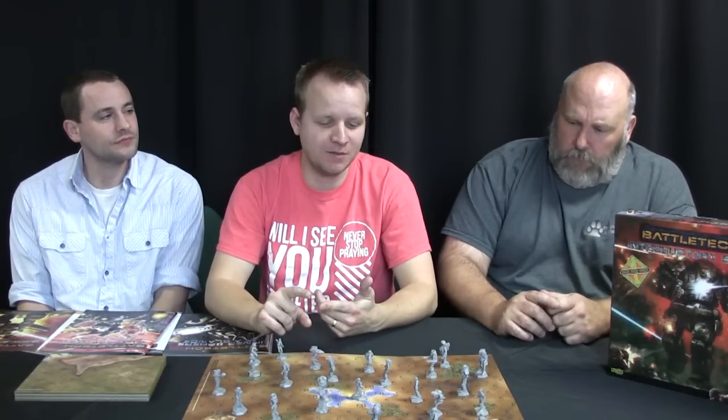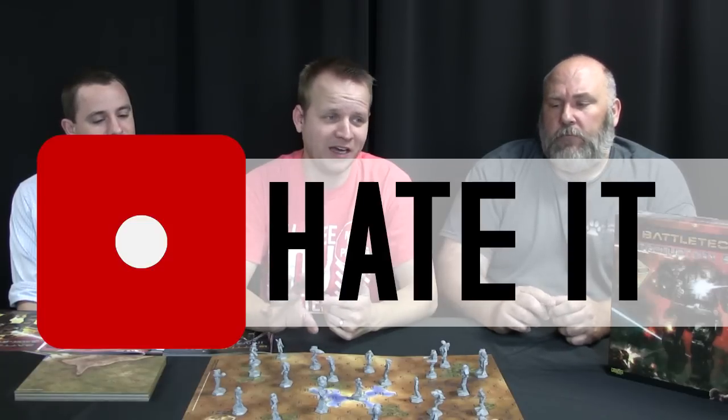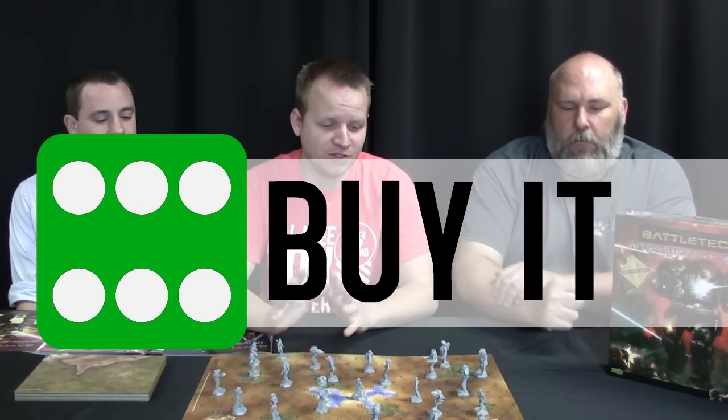So at the end of our reviews, we like to do a simple buy it, play it, or hate it rating. If we give this game a red die, that means we hate it. Don't play this game, don't even buy it. White means that you would play it, but maybe you wouldn't necessarily buy it. And then green means go buy this game, add it to your collection.